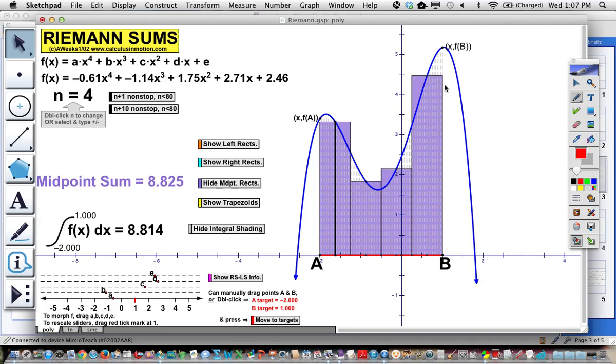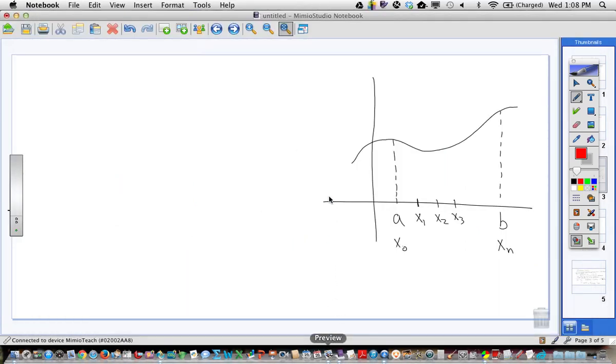Now, there's nothing that says we have to draw our rectangles at the left edge or the right edge or the midpoint. We can pick a point a third of the way in here, go up to the curve, and make a rectangle there. Or we could go 7/8 of the way across. Go up to the curve and make a rectangle there. It wouldn't matter. Okay, but most of the time, 99% of the time, we're going to pick the left edge or the right edge or the midpoint to do. Okay? All right. So that's left, right, midpoint rectangles, and then trapezoids. So we're going to be doing some drawing of those today. Matter of fact, let's start right now.